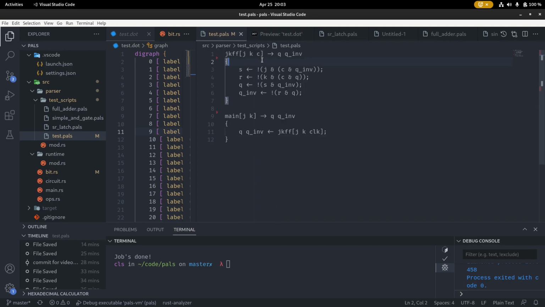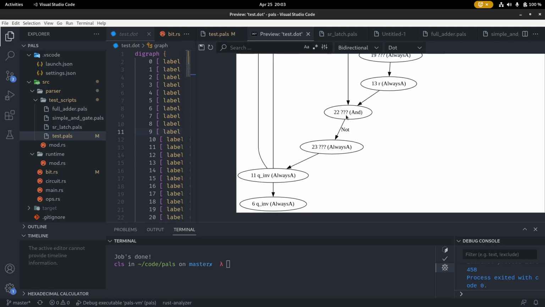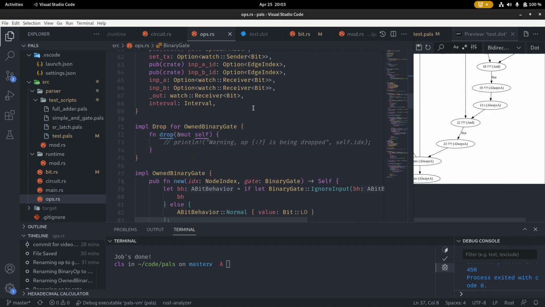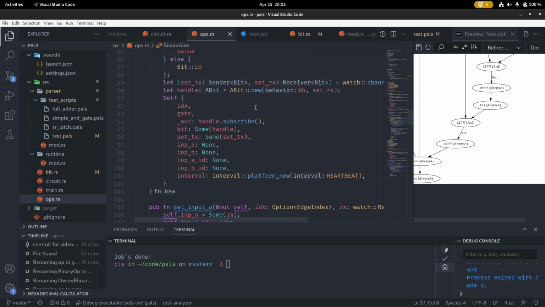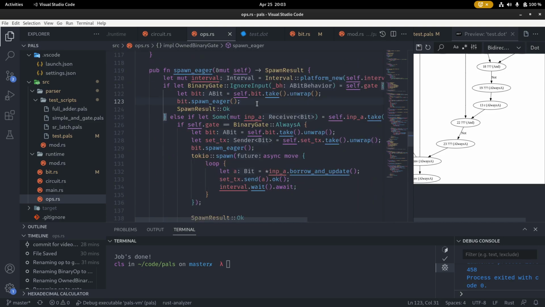By the way, this project is called PALS. It stands for Parallel Asynchronous Logic Simulator. I should have said that at the start. Sorry. Anyway, the gates do something similar to the bits, where instead of just forwarding on whatever they receive as input, they first do some kind of binary or unary operation on the bits.